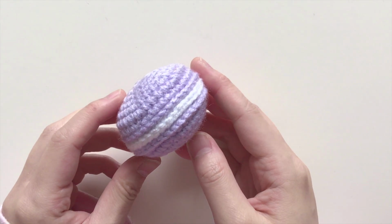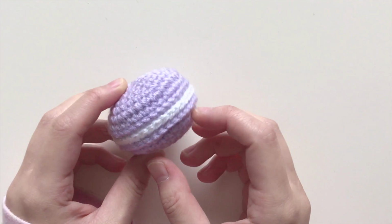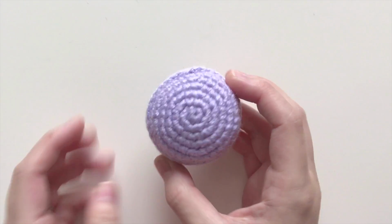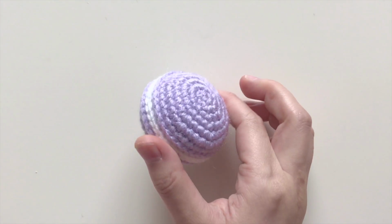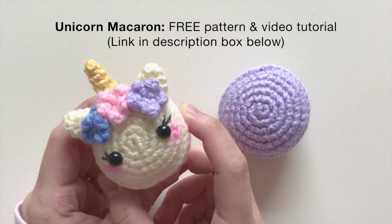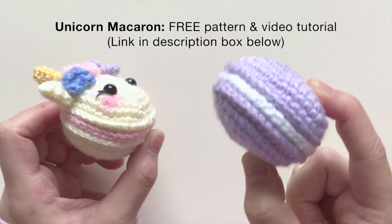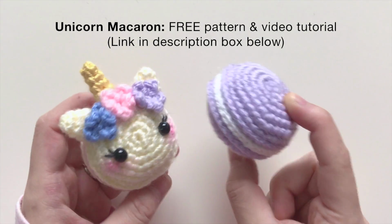So as you can see, here is our lovely finished macaron. The 2 pieces have been sewn together, and this was really a quick and easy project that you can make in one sitting. So if you would like to actually add more embellishments to it, I do have a very similar pattern here. It's a unicorn macaron, and as you can see, the top and bottom pieces, the whole base, is actually the exact same as this one that was shown in the tutorial today.